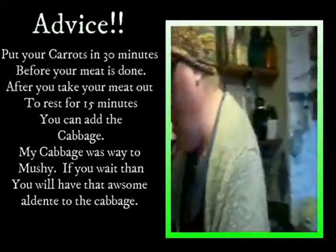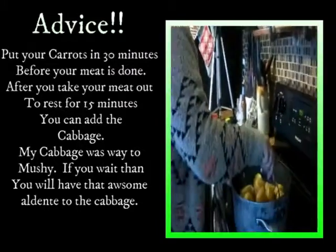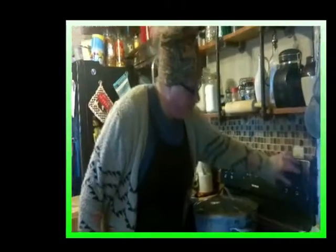Now, I don't know if the potatoes are starting to feel done. In all actuality, the potatoes do not feel that done to me. So what I'm going to do now, because cooking is never perfect, it never comes on time the way you want it to, it's very infuriating, is turn this up to a 4. I know that this is done, but I need those potatoes to cook too, so I think I need a little higher heat. Trial by error? Mm-hmm. Definitely trial by error. I've had a lot of those.